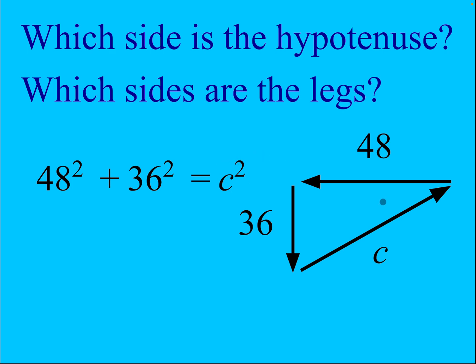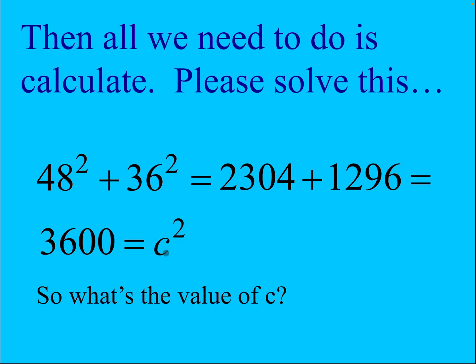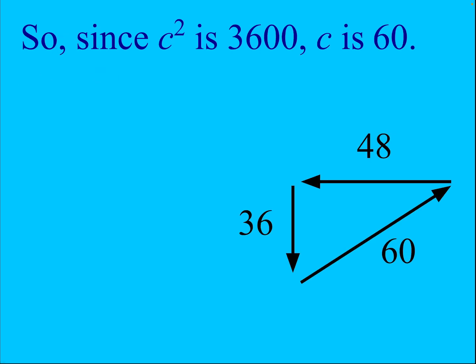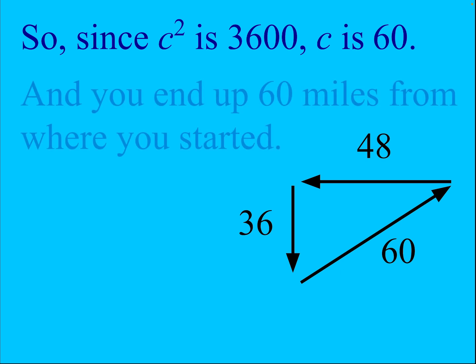Now, remember, when we were solving this, we weren't solving for C squared. That's not our final answer. We're solving for C. We need C squared in order to solve for C. So we're going to take 3,600, knowing that it represents C squared, and we need to figure out what C is. Well, if C squared equals 3,600, how do I figure out the value of C? I have to get the square root. Okay. Now this one's somewhat a more simple large number root that you can get. Ends in 2 zeros, and there's a 36 in the beginning of it, which means that C has to equal 60. Okay. The square root of 3,600 is 60.